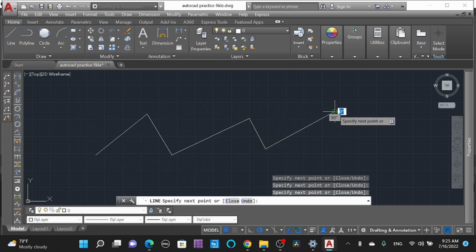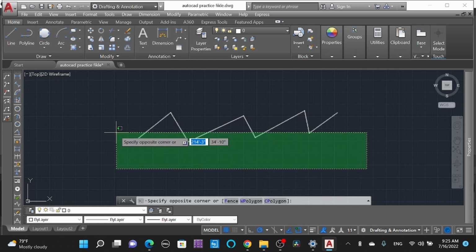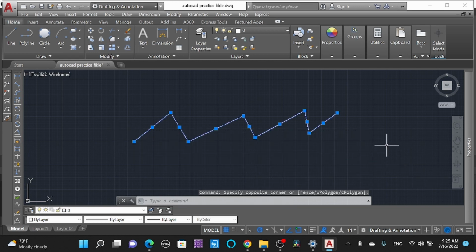Line, so we want to select this whole line moving from right to the left. So select right, it only touches certain parts of the line, then it touches the whole object.